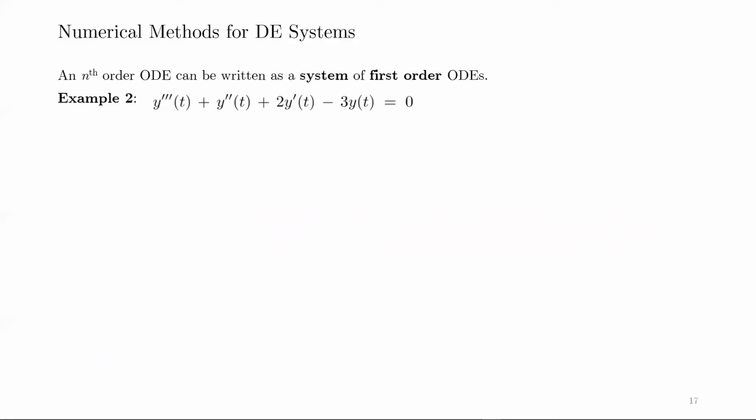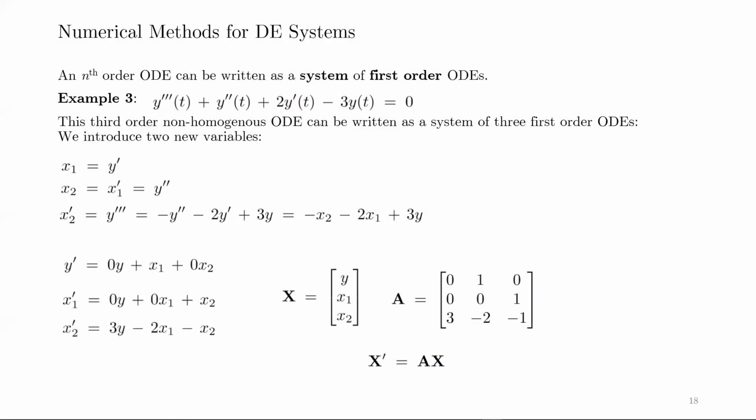Of course, we also looked at higher order examples where we had to introduce two new variables. Just by way of reminder, we introduced the variable x1, which is equal to y prime, and we introduced x2, which was equal to x1 prime. Then we took the derivative of that, and we ended up with three first order ODEs, in fact first order linear ODEs. We could write that in matrix form. Of course, we looked at the eigenvalues of this matrix A to try and understand something about the solution of this system.